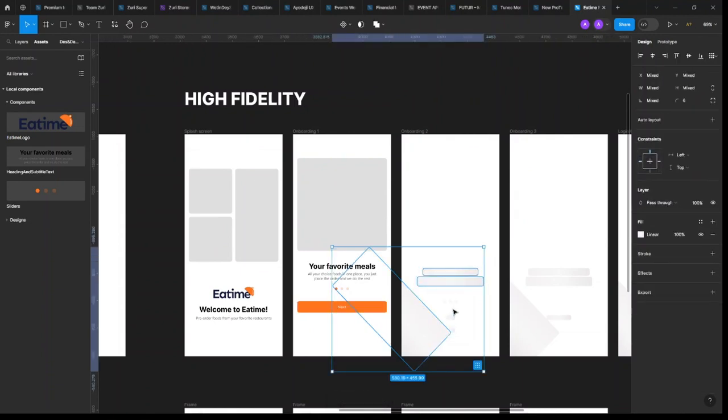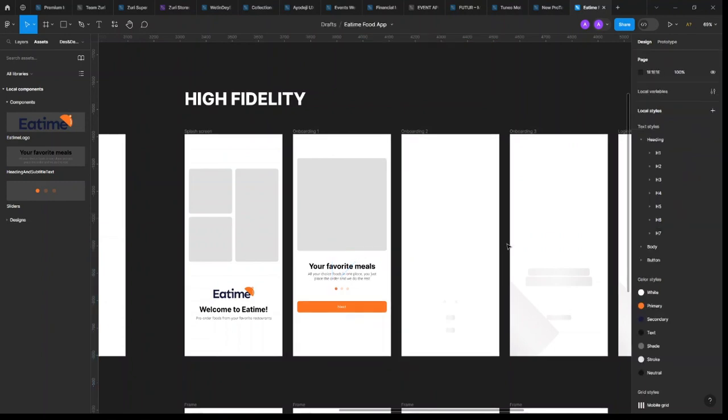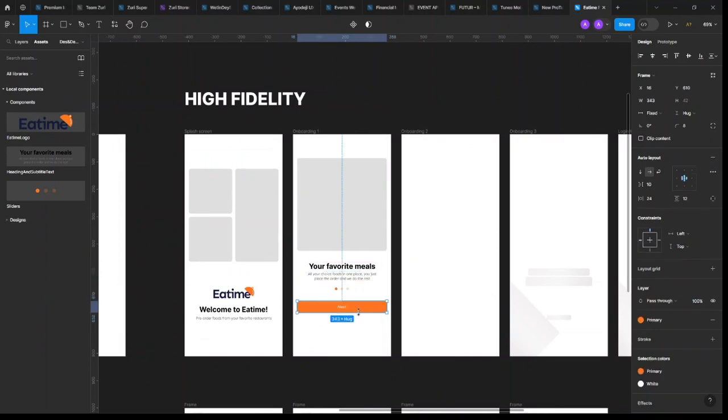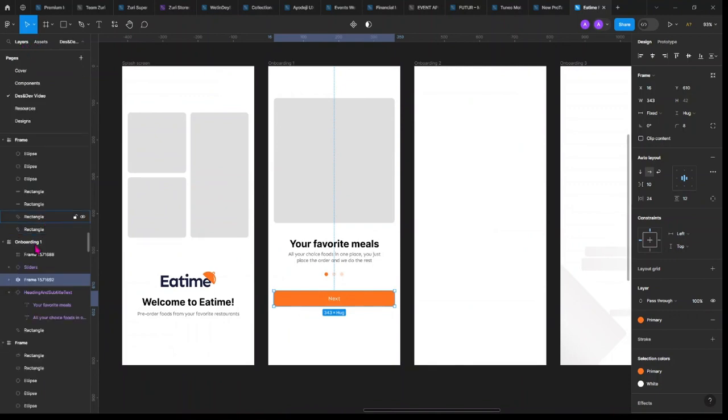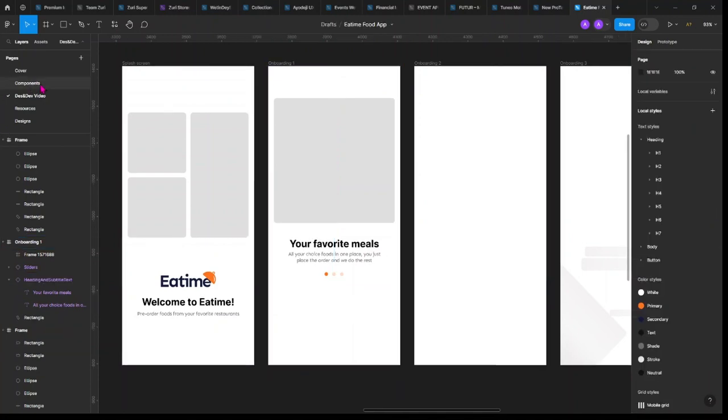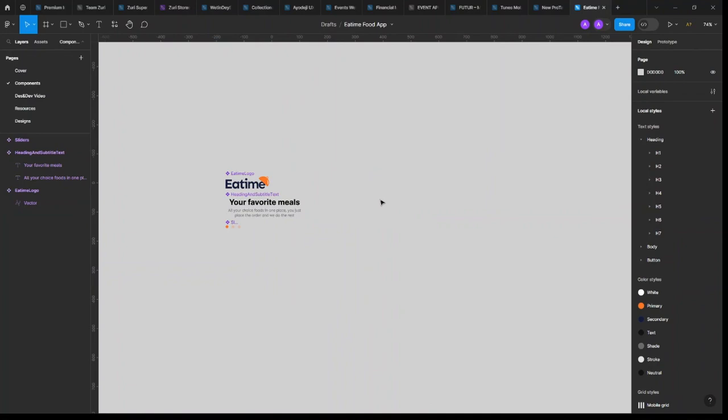So let's replicate all of this now. Yeah, let's delete our wireframes. So you see the essence of component. We can easily replicate this. Let's turn our button to a component. There's one more thing we are missing. So this could be our primary component, our primary button. I'm not going to create a design system out of this. I'm just going to write button, primary button. Turn it into a component. And let's take it to component page.